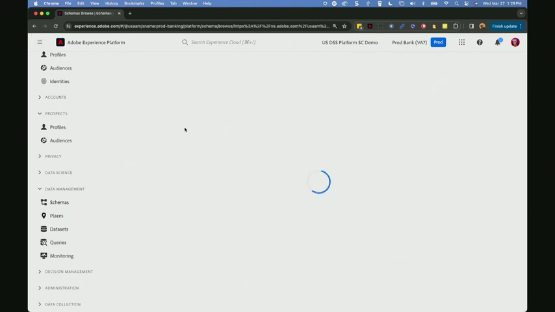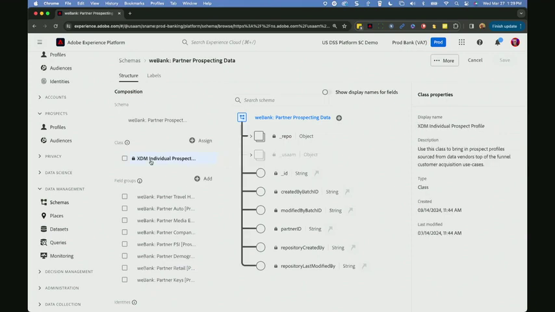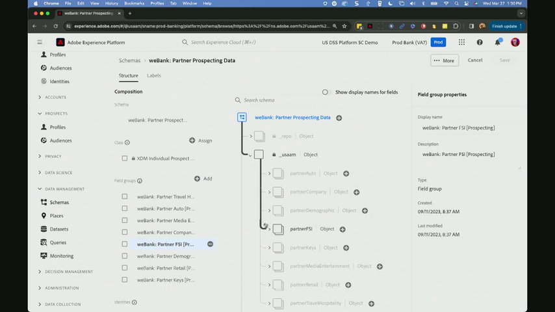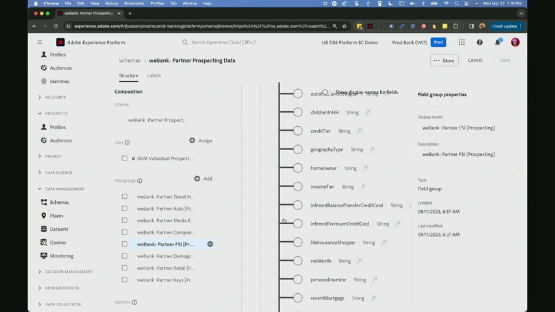All right, so we'll go into our prospecting one here. And this here is already leveraging that class. And so when you're in the schema viewer, if you click on these items on the left side, the pane in the middle will highlight what is part of what you're selecting. So as you work with schemas, it'll get much bigger and seem like it's harder to manage, but don't forget you can come over here and select things on the left side, and it'll help highlight what you're working with. We're going to be mostly looking at data in a financial services company today. And so these are the objects that we already have pre-built that you can leverage. We have a lot of schemas already defined from partners, so to try and minimize this work for you.